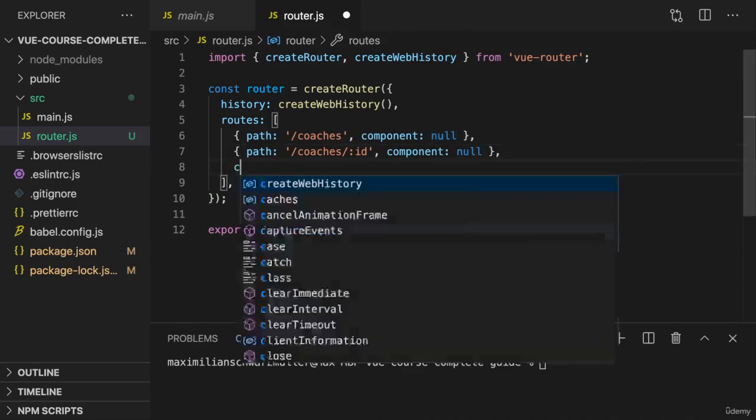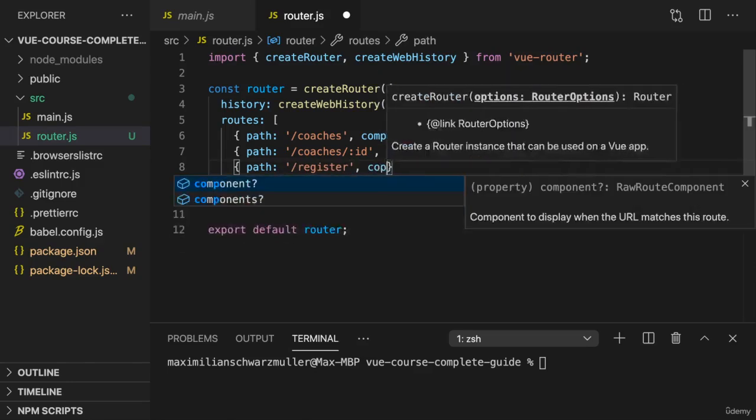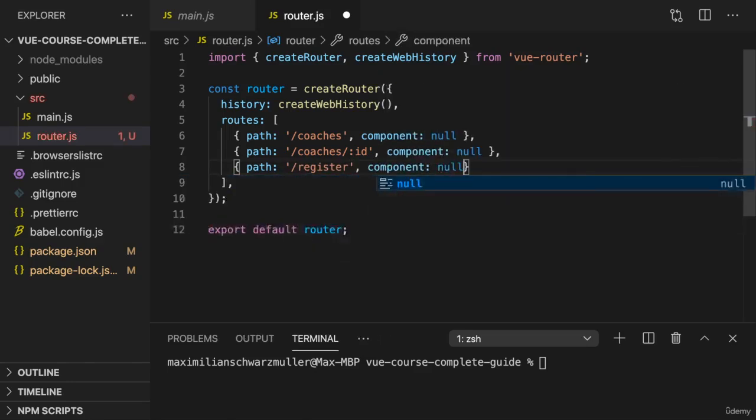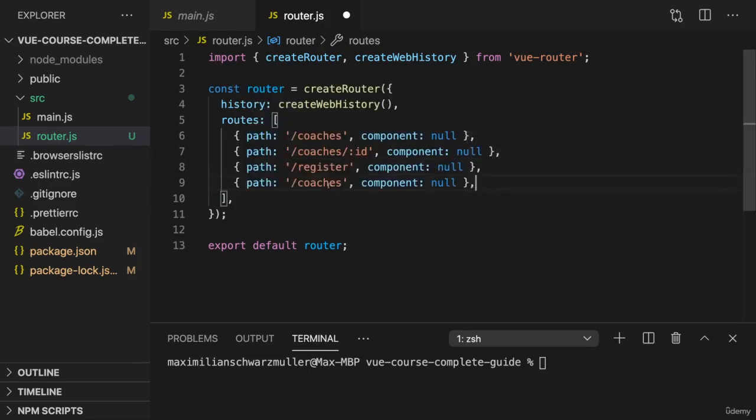We also wanted another path here to register as a coach, so to sign up as a coach. That is something we'll need. And we'll need a route where we can also contact a coach. And now that could be /contact, but I would say actually we want to contact a specific coach identified by ID.